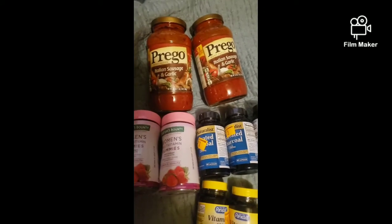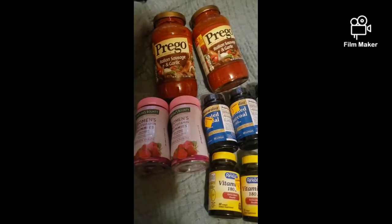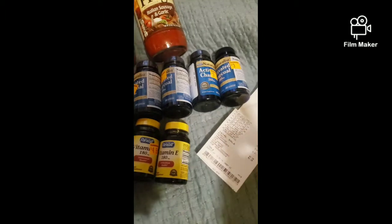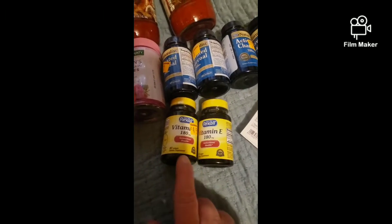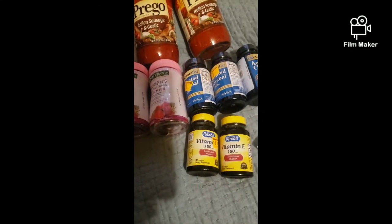I still got a good deal — it was $2 instead of $0.75. So I'll just get $4 of Prego this week. I think it's tomorrow, but I'll go back later today and do the Hamburger Helper. I did find four of the activated charcoal that was on the penny list, and two of the Vitamin E — one in the clearance and one on the regular shelf. And then we do have some surprise pennies that I listed in the video.